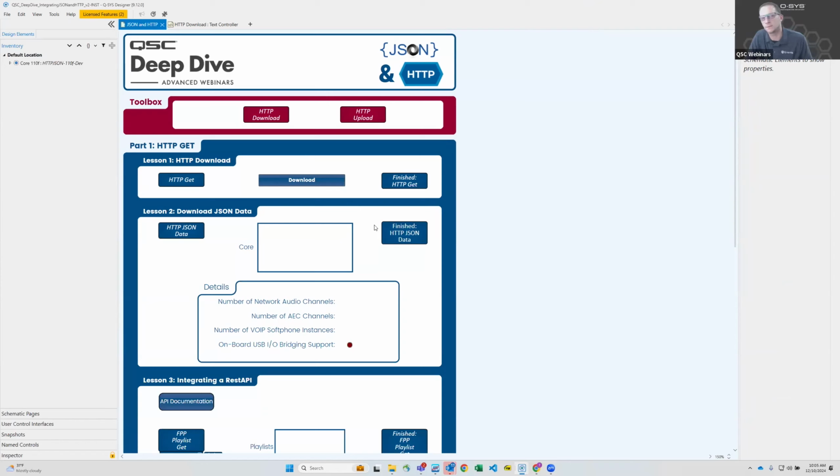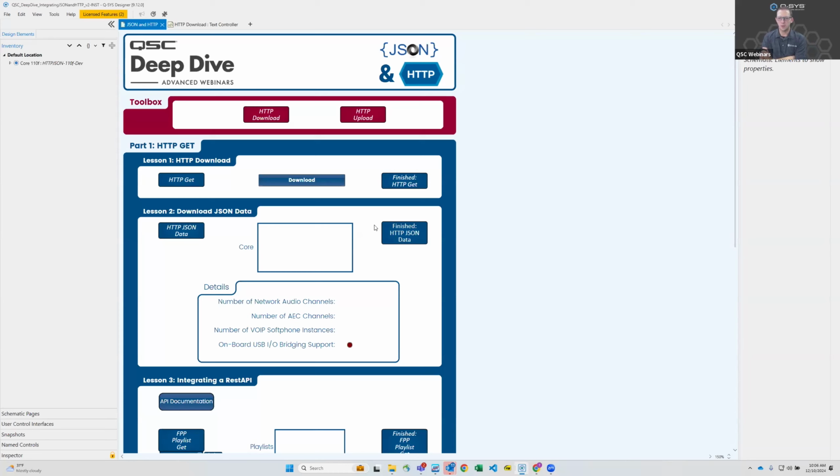So I guess it depends on how much you've been working with APIs and stuff, but JSON is used in almost every REST API out there. A lot of times when we go get JSON or are pushing JSON, we're going to use the HTTP commands to do that. So today we're going to start with just going over the HTTP download and upload commands and the properties of them, how they're formatted, the syntax in Lua.